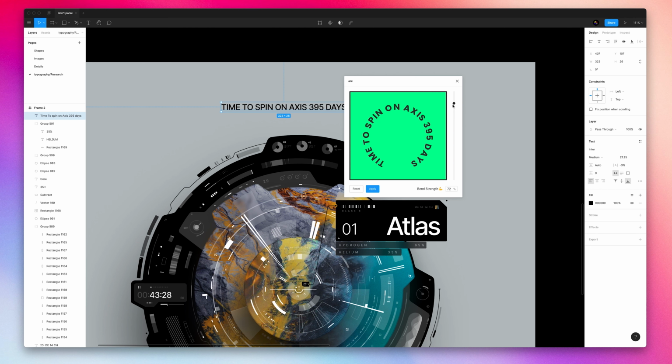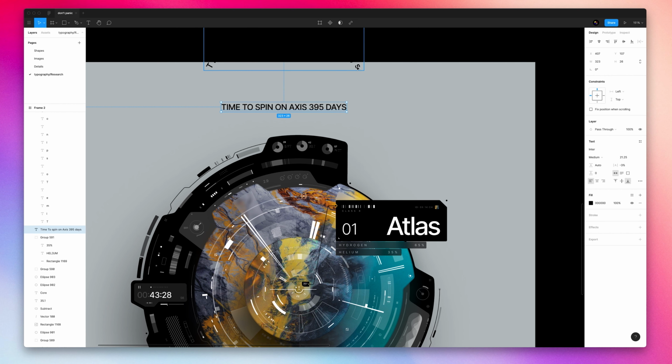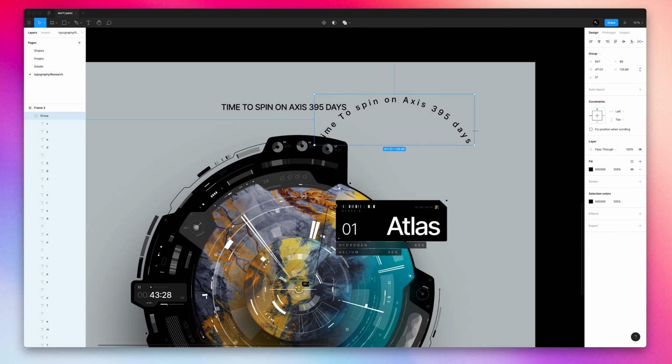When you go too far, it's like this, and we want to have something like this, and it bends the letters for you, but it does not bend the text layer, so you can't change the text after that, because there's no function in Figma like that. So you will have a layer like this, so you just get vectors.